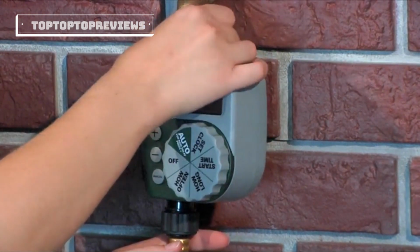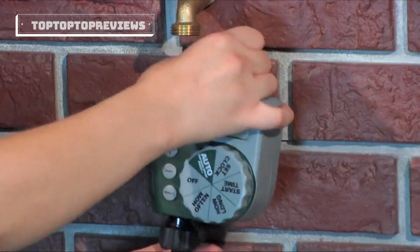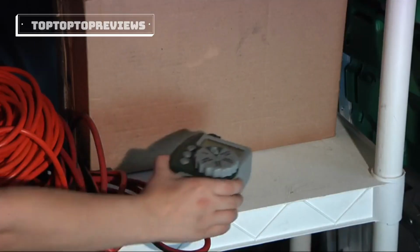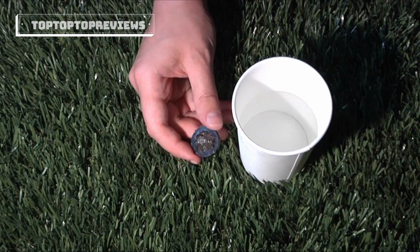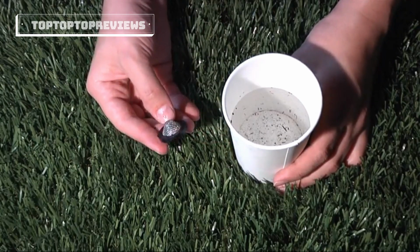Maintenance and winterizing are important and will prolong the life of your hose faucet timer. When expecting freezing temperatures, timers should be removed from the hose faucet and stored indoors, above freezing temperatures, to avoid potential freeze damage. The inlet filter traps dirt particles. Clean filter regularly and replace if worn.